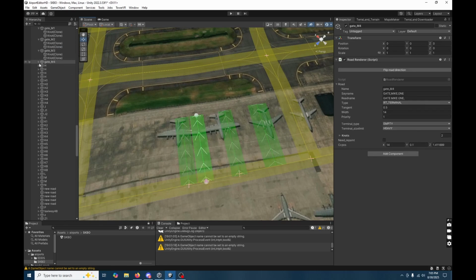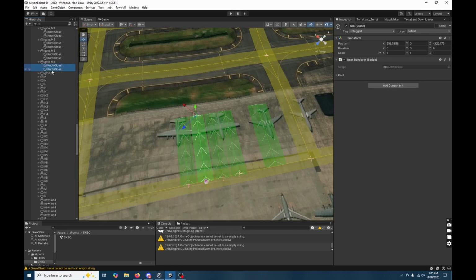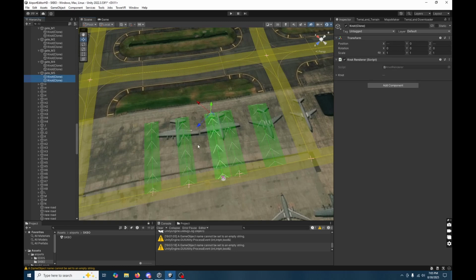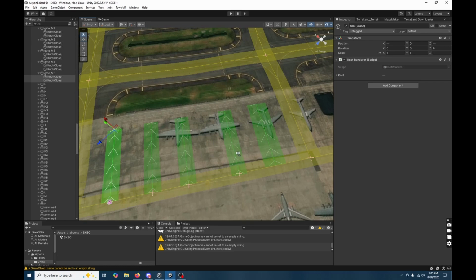But yeah, this is when I learned that you could just duplicate these. I mean, that was a game changer because I was creating new roads and renaming them, and then Mike Freeze was like, dude, you can just duplicate them. And that was a mind-blowing moment for me. So definitely thank you, Mike. Makes my life so much easier.